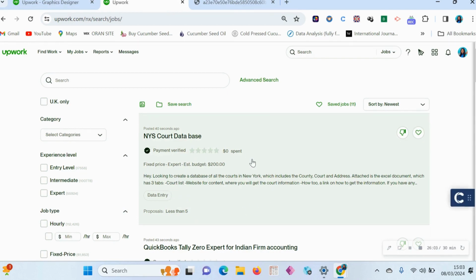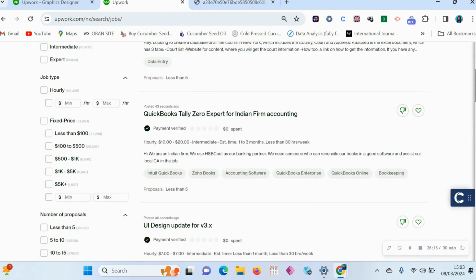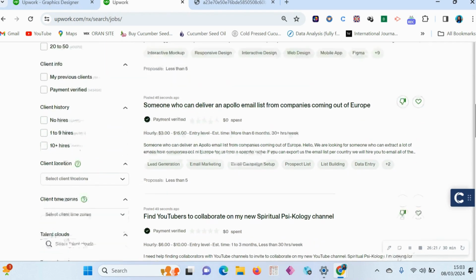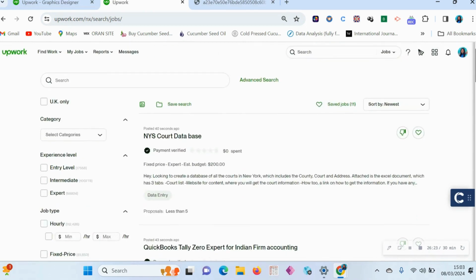Check the details, check the payment that the customer is willing to pay. Look at this one now, it is a fixed payment and the customer is willing to pay $200, right? Now, once you are done with all of that and you are satisfied, click on apply to the job, and the customer will reach out to you if he is interested in your proposal and interested in working with you.